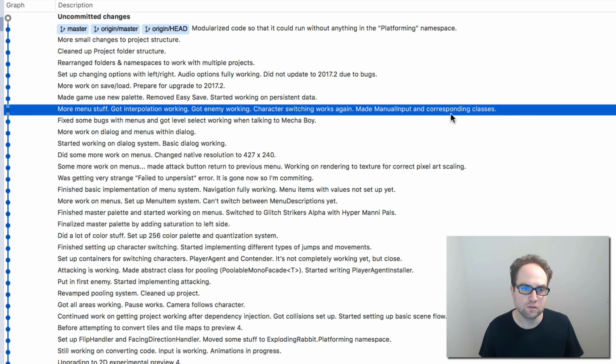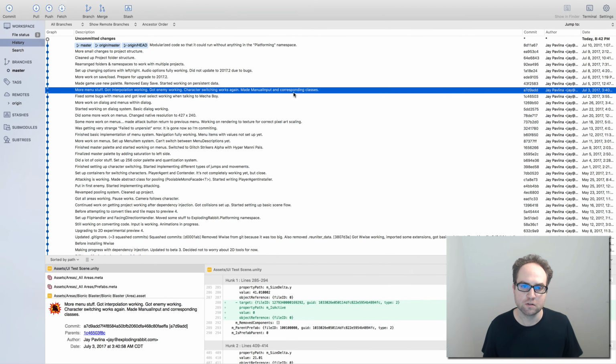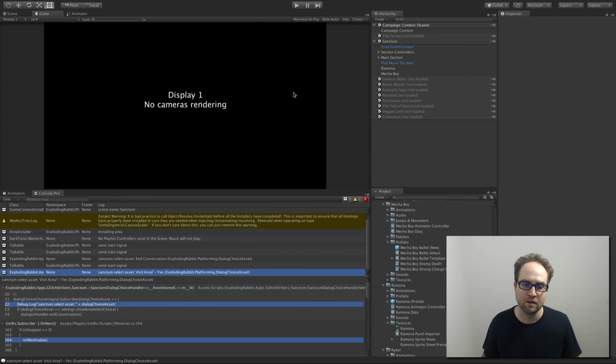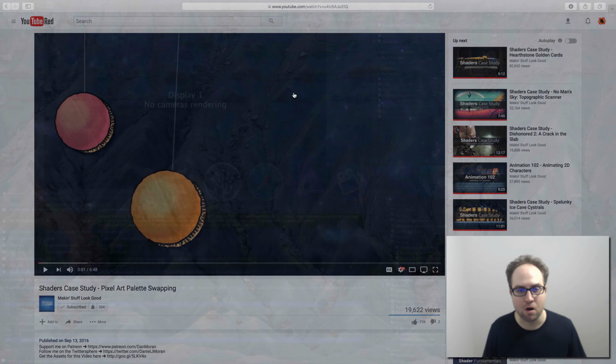Interpolation is a thing. It makes everything look smoother. If something's not interpolated, it's gonna look like this. The motion will look jittery, whereas if it's interpolated, it's smooth. And that's a really complex thing. You can look up if you want to learn more about it.